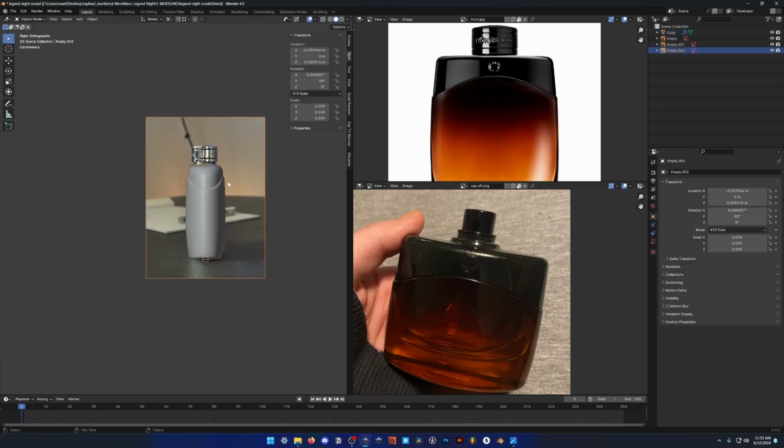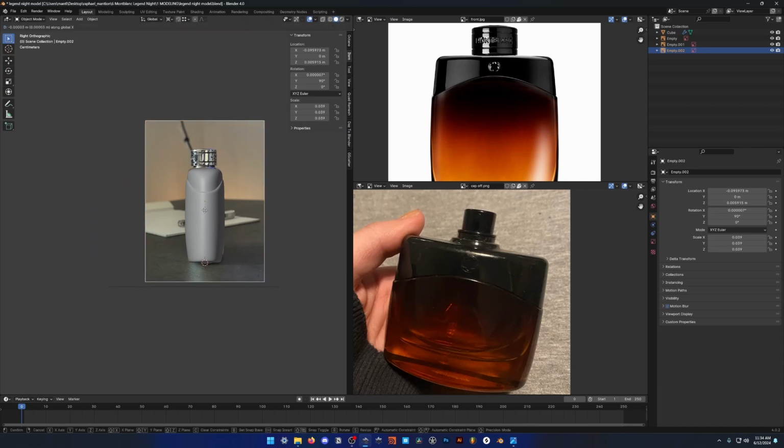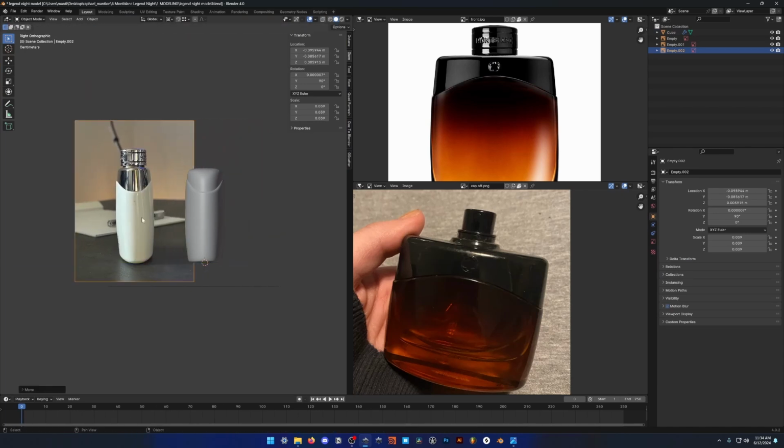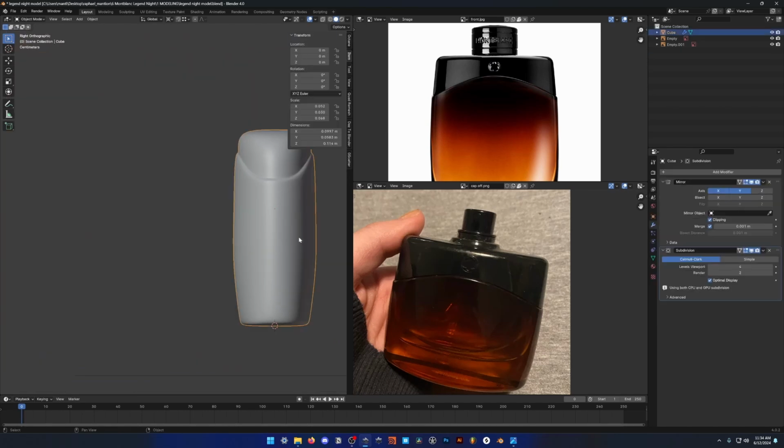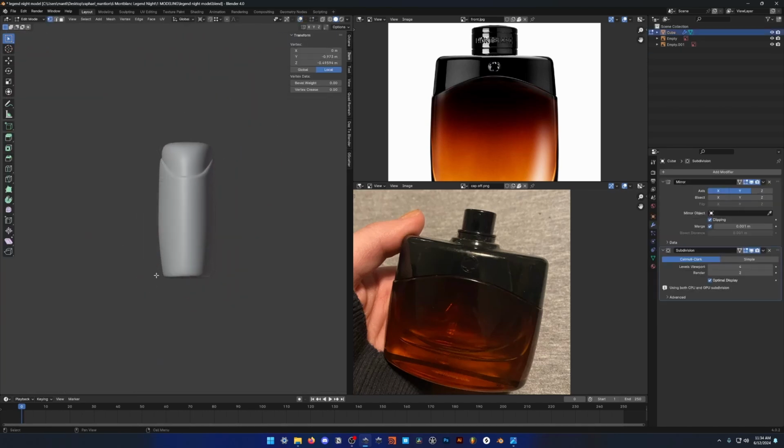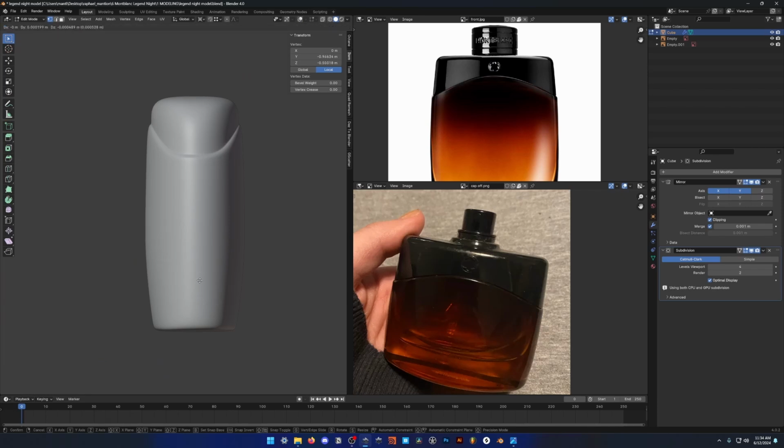Side view, I'm not going to use this image because there's way too much perspective distortion on it, but I took this with my phone. It doesn't do ultra large focal lengths, which means you get quite a bit of fisheye effect. So let's get rid of this and do it by feel, by eye.